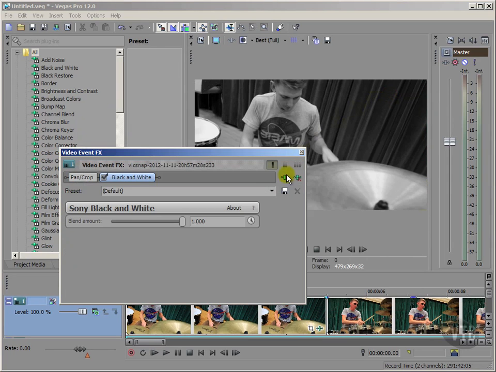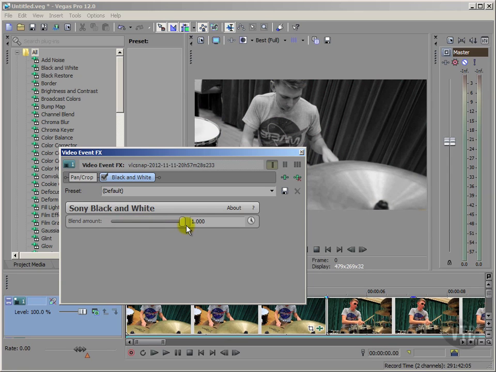And therefore, as we saw in the previous tutorial, this is by default set to blend with our color version of the photograph at 100% black and white. And that's when it's set like this at 1 at the far right of our slider. If I drag it to the extreme left, then of course we desaturate that black and white effect so that we're not blending it with the original color photograph. And of course anywhere in between is a percentage blend between the original colour and the black and white effect.